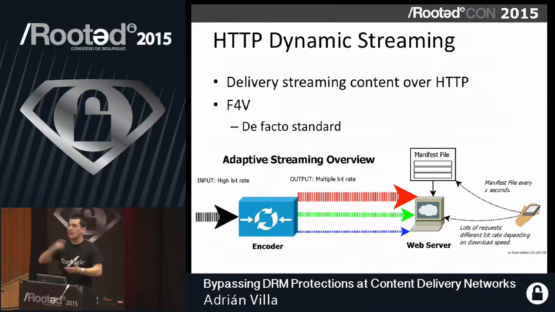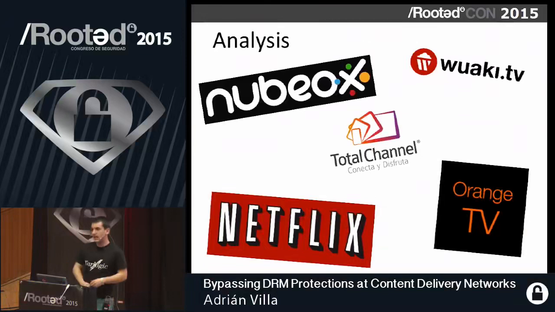So when a client wants to play a video, it does a request to this manifest, then that loads a file, which is often an XML, and then you get the URL of the video both in English and Spanish, and then the audio both in English and Spanish, and then different rates. And as you can see here, HTTP dynamic streaming is adaptive. So this means that the clients, based on the speed of your line, may use one bitrate or another to download the video or to pause it or whatever, and to have a higher or lower quality of reproduction.